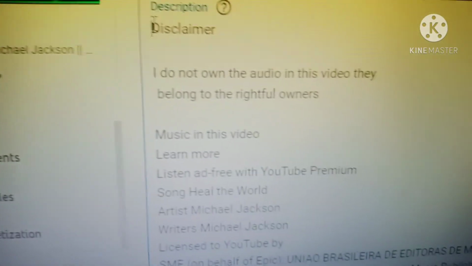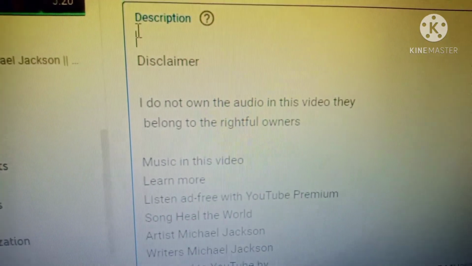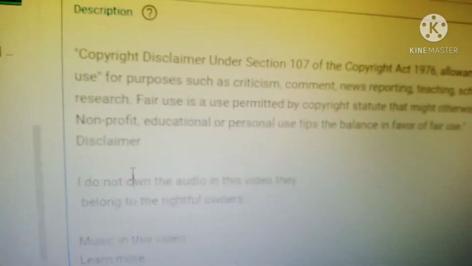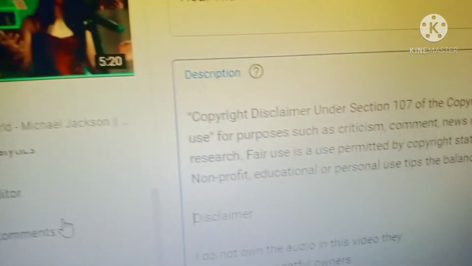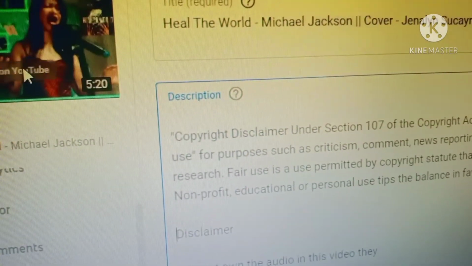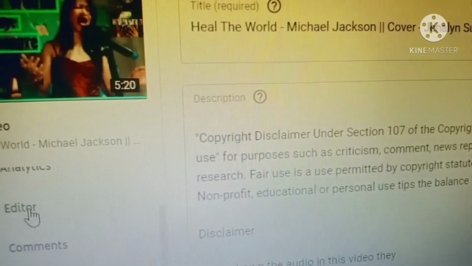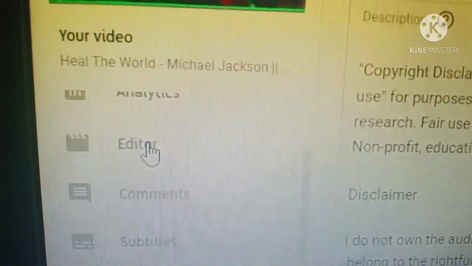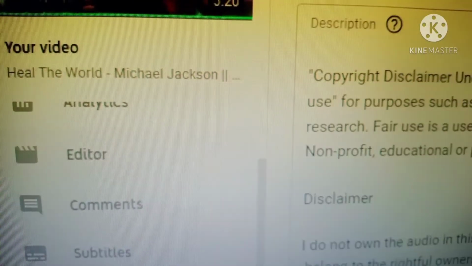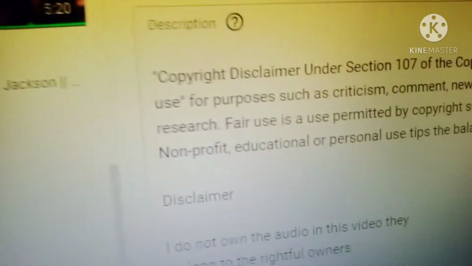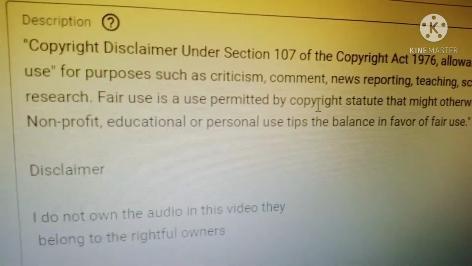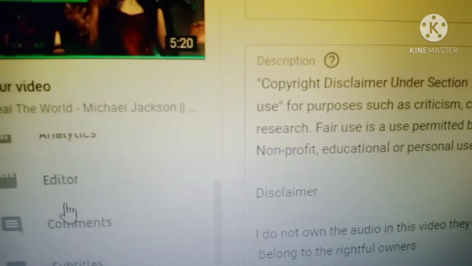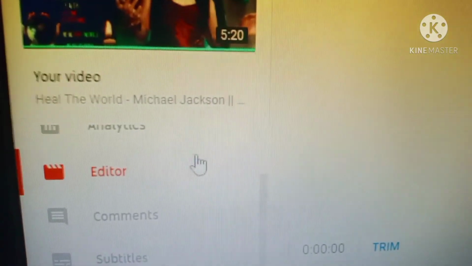Then but we should use this here, use this one. Should paste this very important disclaimer, and then after that we find here at the left side the editor. Here we should choose the editor. First, after this one, we should click save. Then we go back here. So find the editor, and here we go.